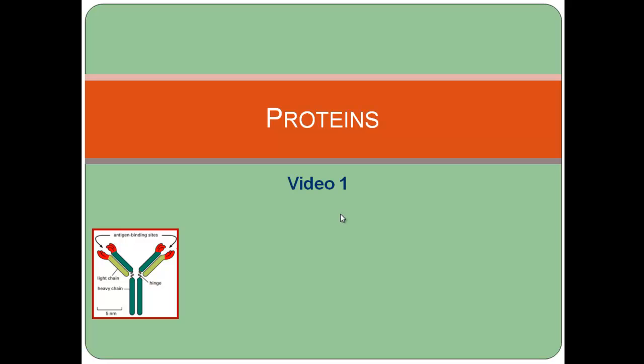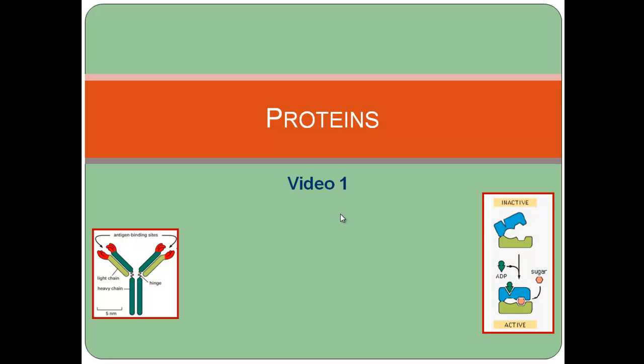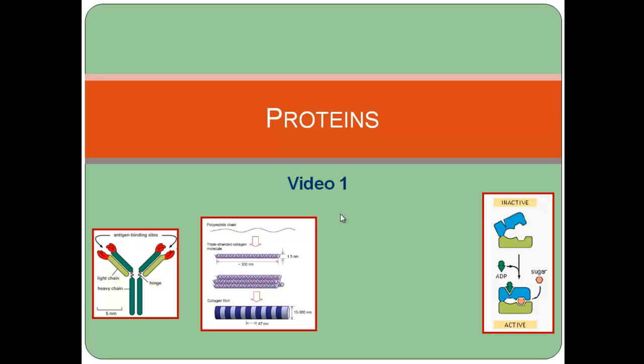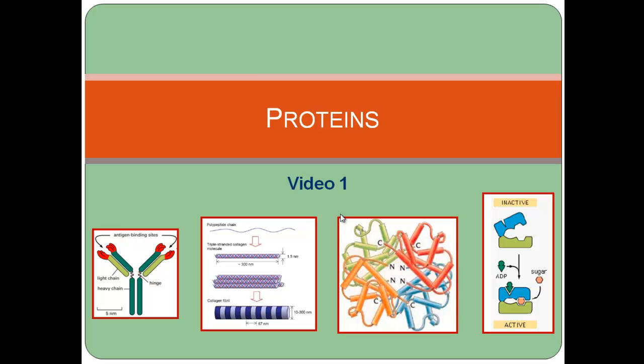In this video, we're going to take a look at proteins. Proteins have many functions, and there are many examples of proteins, including antibodies such as IgM and IgY of the immune system, enzymes such as trypsin and pepsin that take part in many internal reactions, structural proteins such as collagen that are the most abundant type of protein in mammals, as well as transport proteins such as hemoglobin that partake in the exchange of oxygen and carbon dioxide. We're going to encounter many such proteins along your journey in molecules and cells.